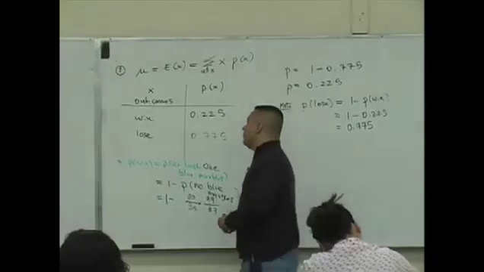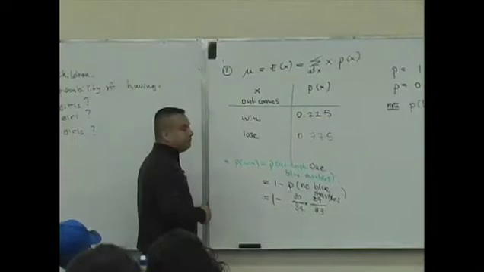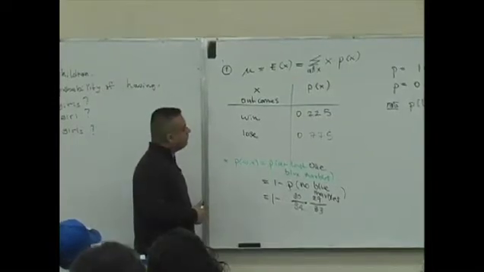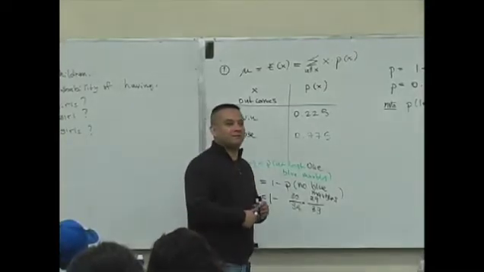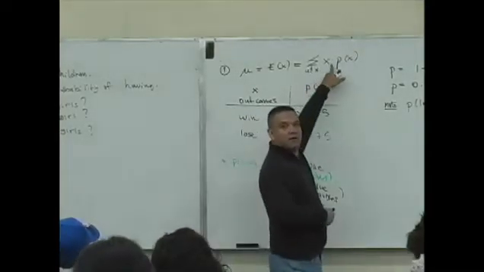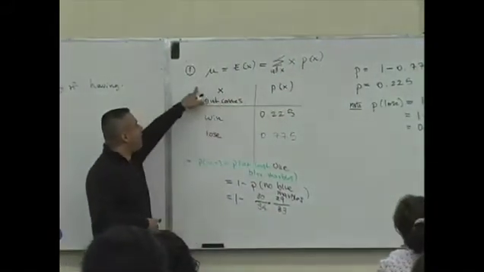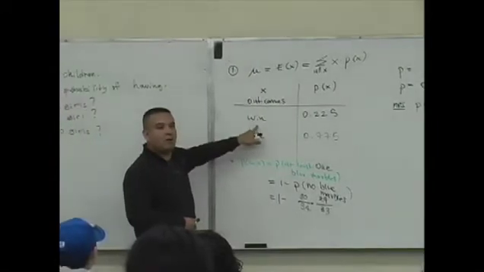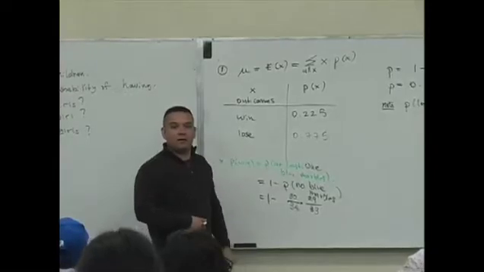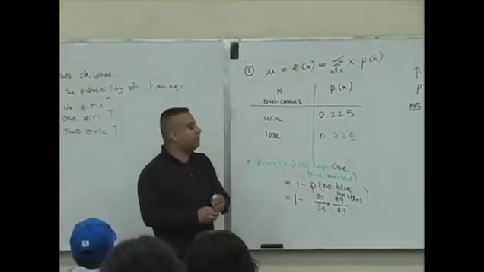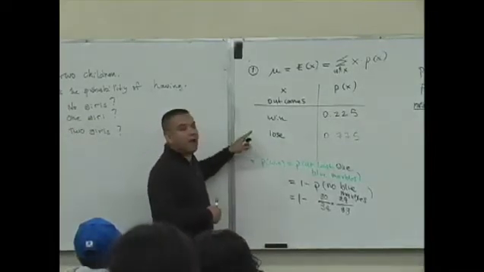Okay, so what happens now? You guys remember in the process? What happens now in the process? How do you apply this product? Yeah, we're going to multiply, right? You got P of X, you have X. And you look at this and you go, what's win times 0.225? What's lose times 0.775? You see a problem with that? What do you have to do? You associate a value with winning and associate a value with losing.